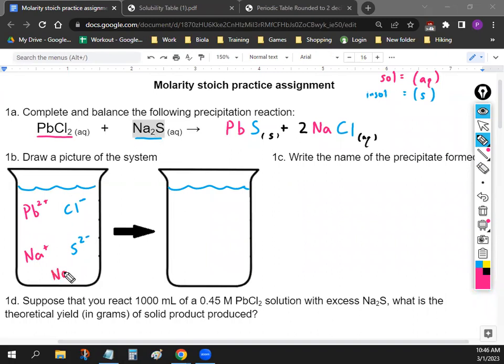So if you wanted to really do this, you can. But if you only have just the 1 Na, that's totally fine too. All you've got to do is identify the ions. If you want to write it twice just for yourself, you can, but it's not required.